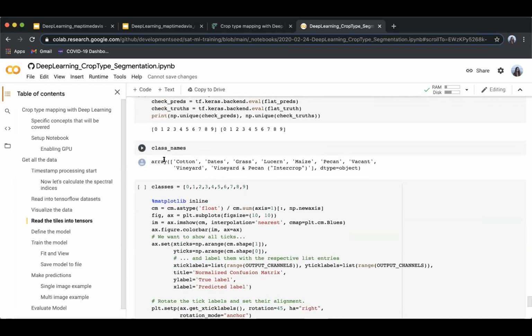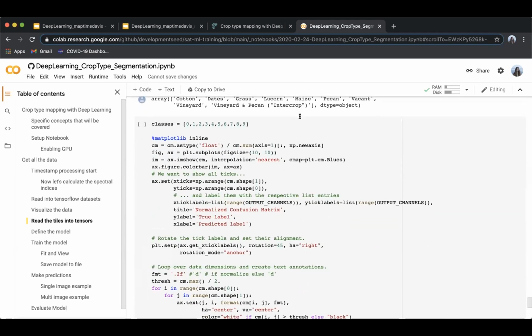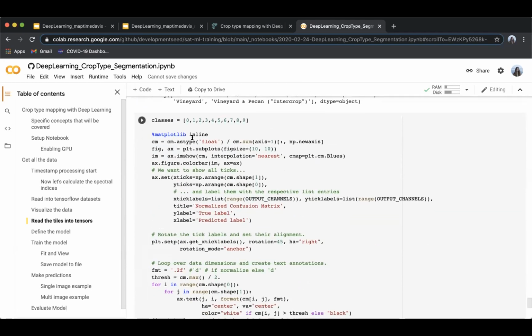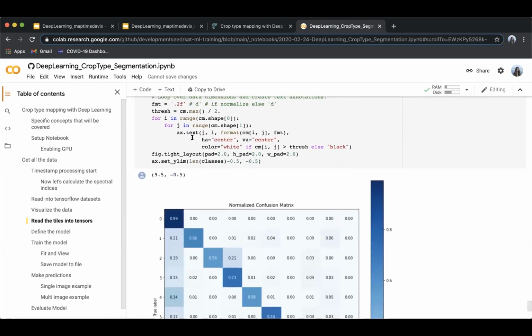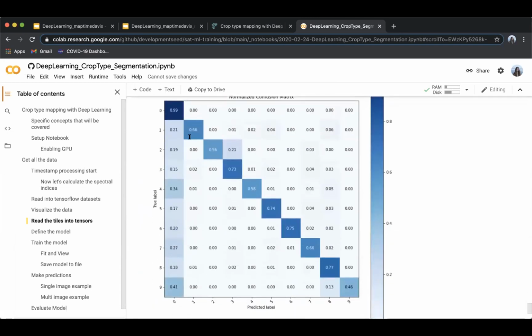Again, we're just going to check out the class names, and this is in sequential order to match up with 0 through 9, 0 being background, not listed here, but 1 through 9, that's matching up. That's what you can account for in this categorical array right here. And now we're going to plot the confusion matrix, and we're doing percentages of agreement between each class. So the true label is over here on the y-axis, 0 through 9, background through foreground classes. And on the bottom, the x-axis, these are the predicted classes.